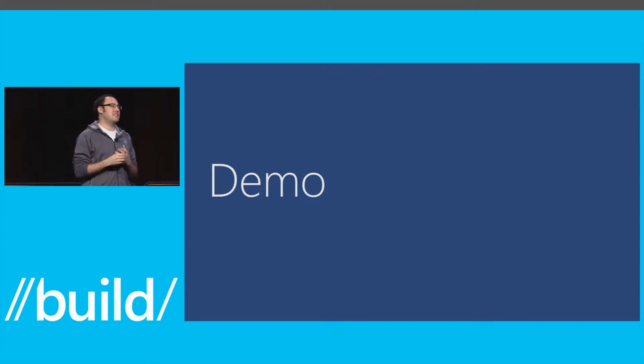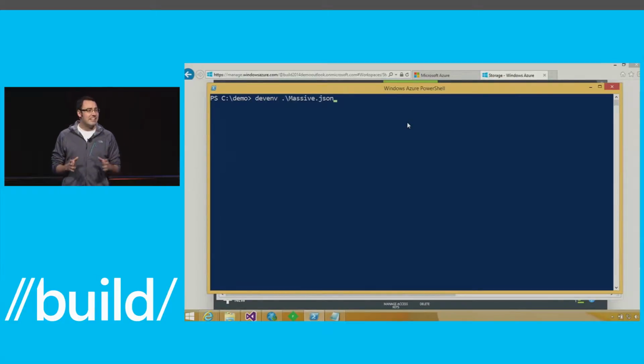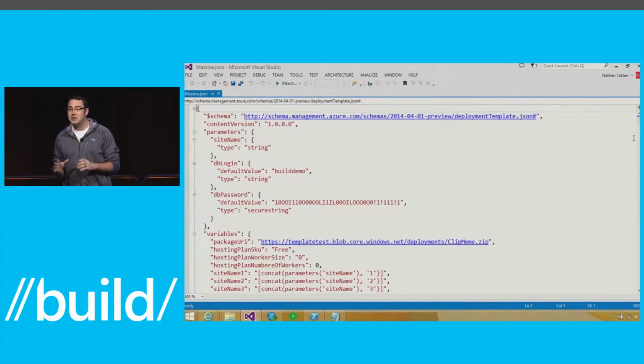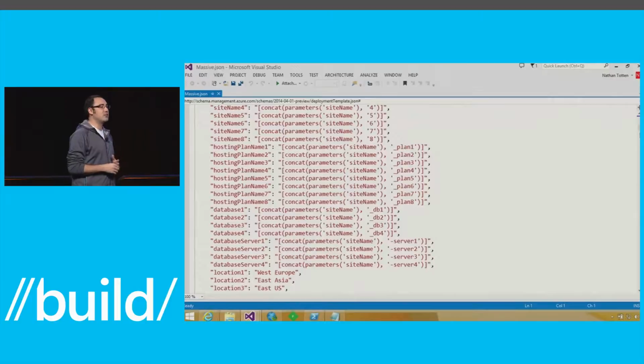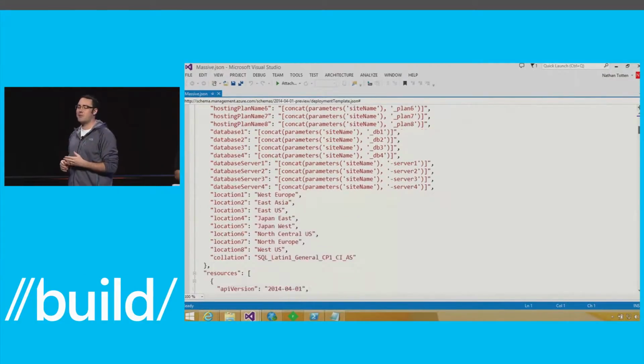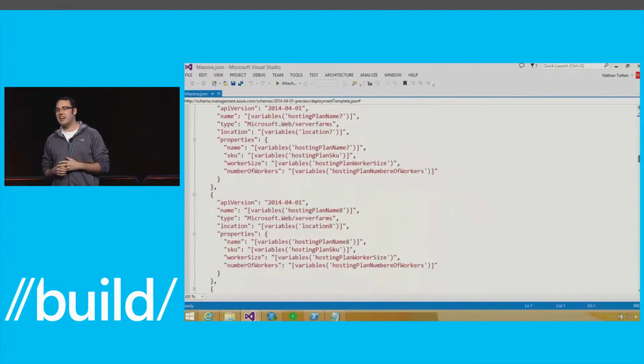So we're going to kick this off with a demo. So hopefully today in the keynote, you saw a little bit about the Resource Manager, what it can do, this template-based deployment system that we've built. So after the keynote, I actually asked Scott Guthrie for his credit card, and for some reason, he gave it to us. So what we did is we took that and opened a bunch of Azure accounts, and we built a really, really big template to deploy a whole bunch of resources to it. So this is this Azure template, which we'll talk a lot more about throughout this talk. But we just wanted to show you why this is such an exciting technology.